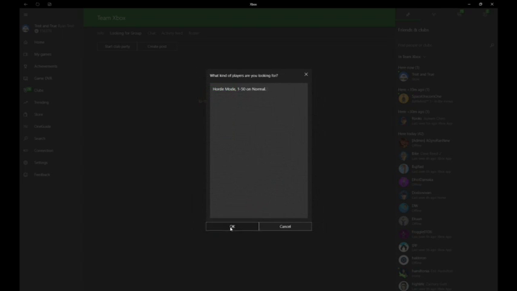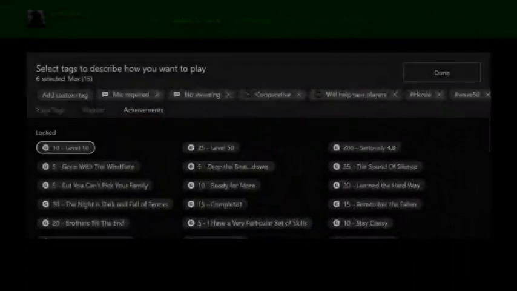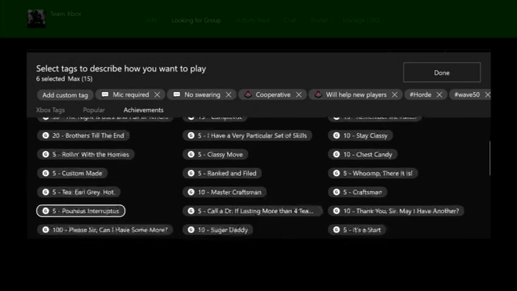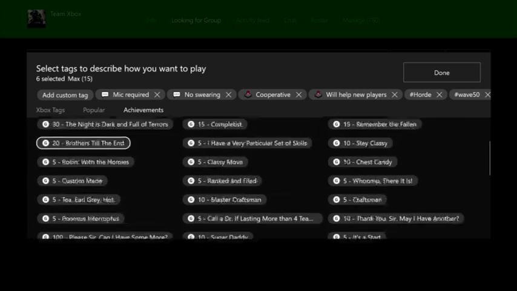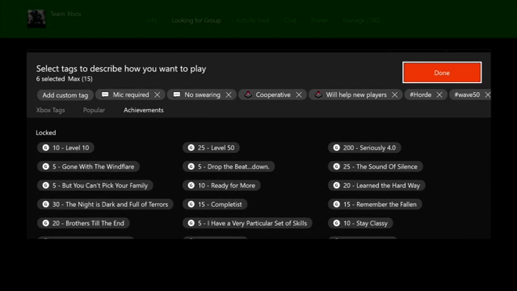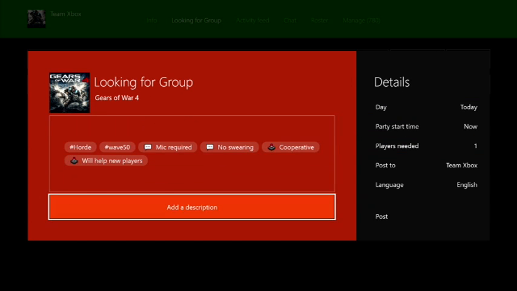So the cool thing about that is if I'm on the mobile device, I can quickly and easily send that while I'm on the go to all of my friends and set up my LFG. You mentioned the tags, but also one of the key parts of the Xbox world is achievements. So I can set, hey, I want to look for this achievement, and it will go up there, and anybody that wants to join me in trying to get that achievement can participate, right? Yeah, so similar to clubs, where if you want to have a club that's about achievement hunting, you can certainly do LFGs the same way, and you can say the specific type of achievement that you want to go find with other people, either in your club or out in Xbox Live in general.